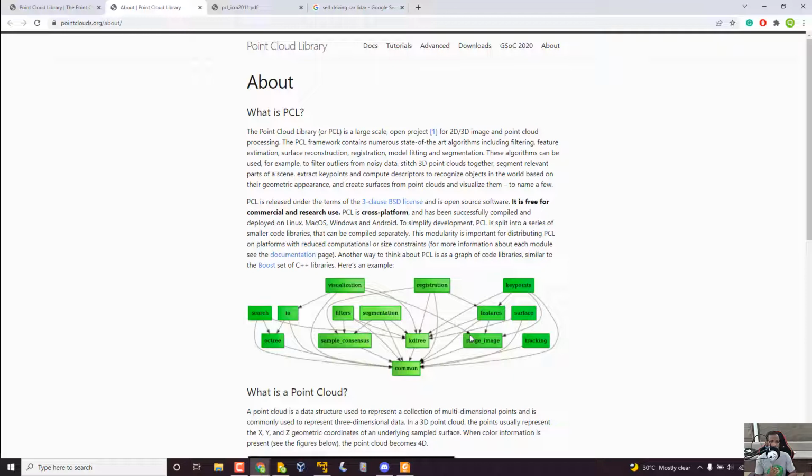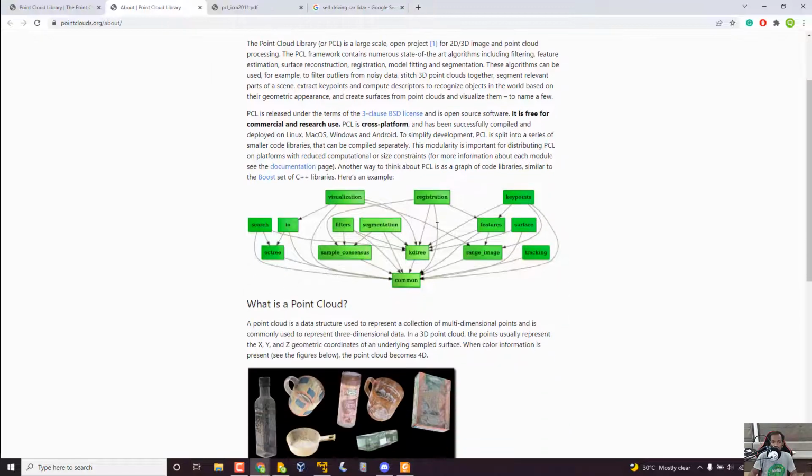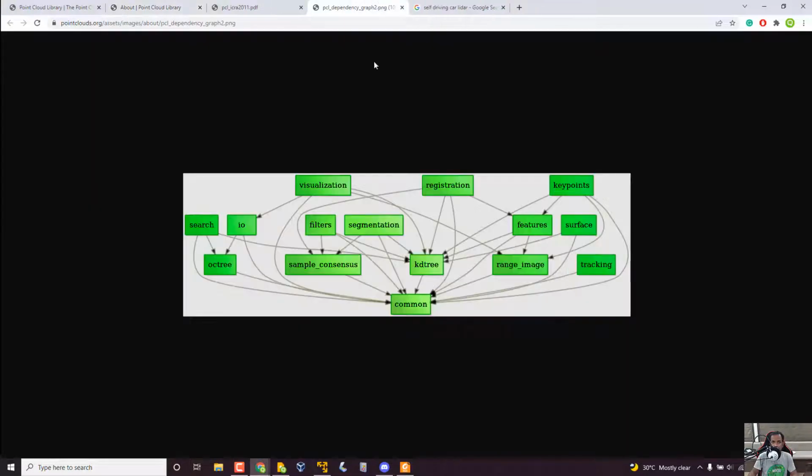You can detect pedestrians from the point cloud using 3D object detection. You can find features of the point cloud, and from that you can calculate odometry. You can even map the environment using the point cloud. So there are many applications of PCL, and all of these are available in the submodules.